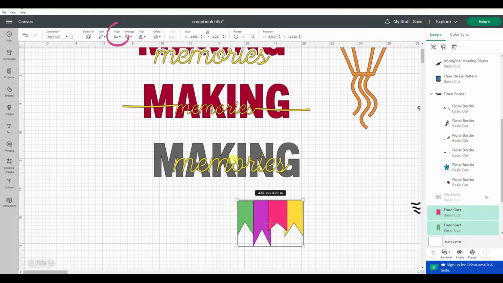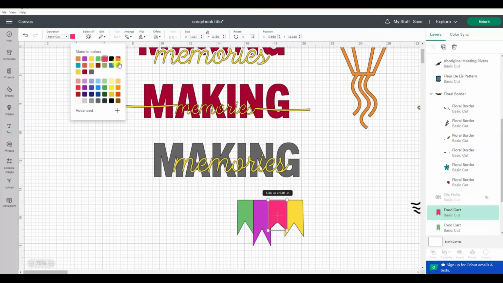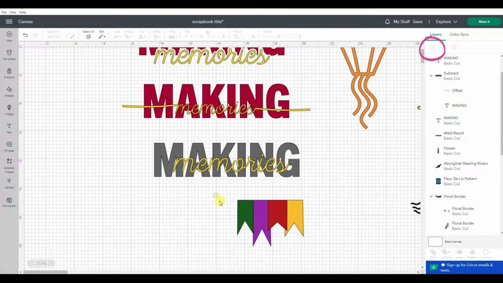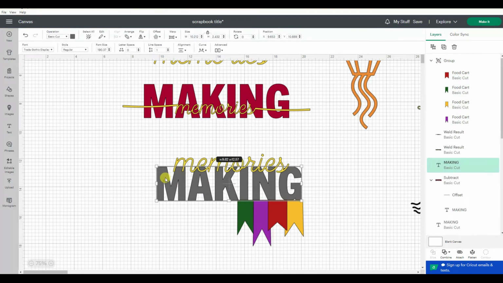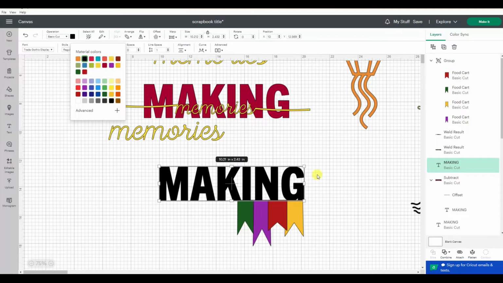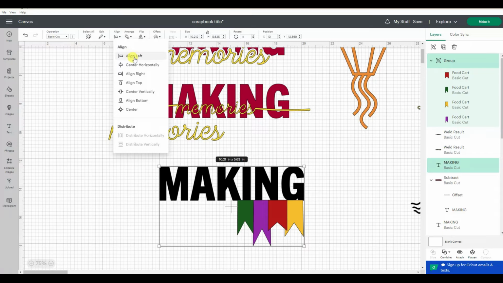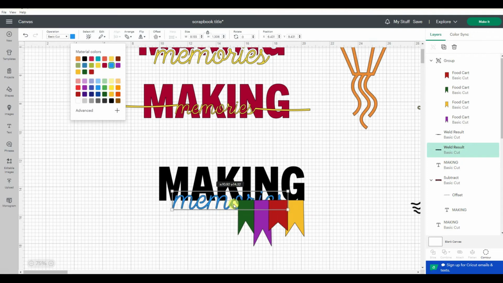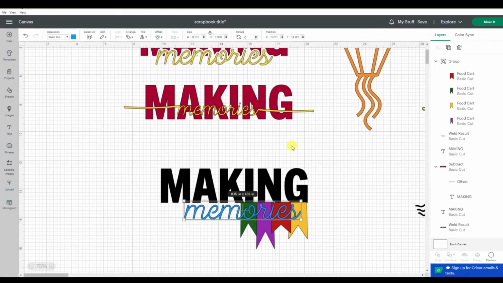If I select all of those and say align to the top, now that I have those, I'm going to use group, so I know they will stay locked exactly how I have them. I'm going to select all of these and go align to the right, and if I use that, say arrange to the front.